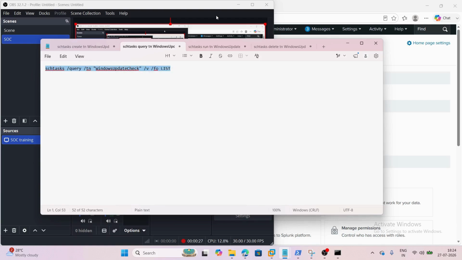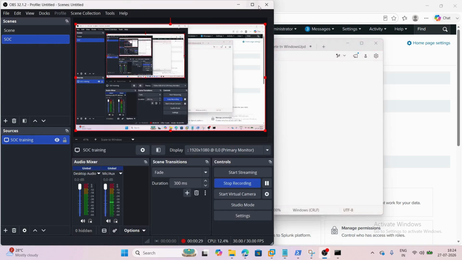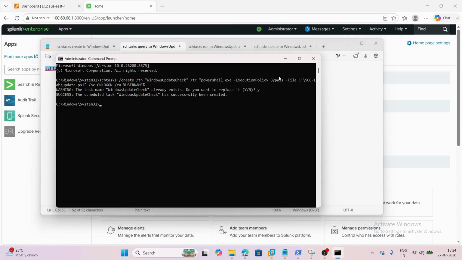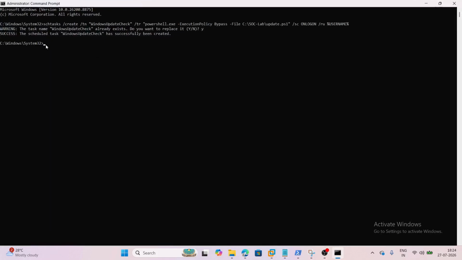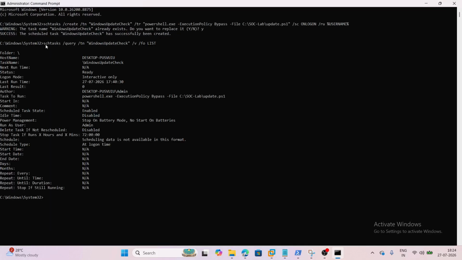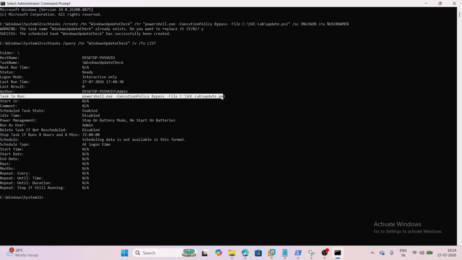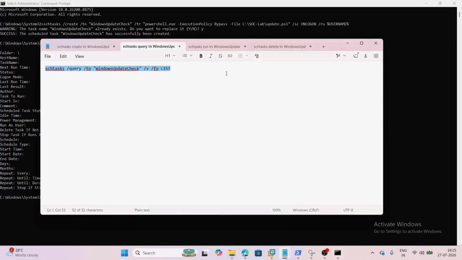Attackers also use scheduled tasks after compromising the user machine. Instead of manually running malware every time, they can create a scheduled task, so it will automatically execute their script whenever the user logs in or the system restarts. It helps them maintain persistence in the network and on the machine, meaning their malicious code will continue to run even after the reboot.